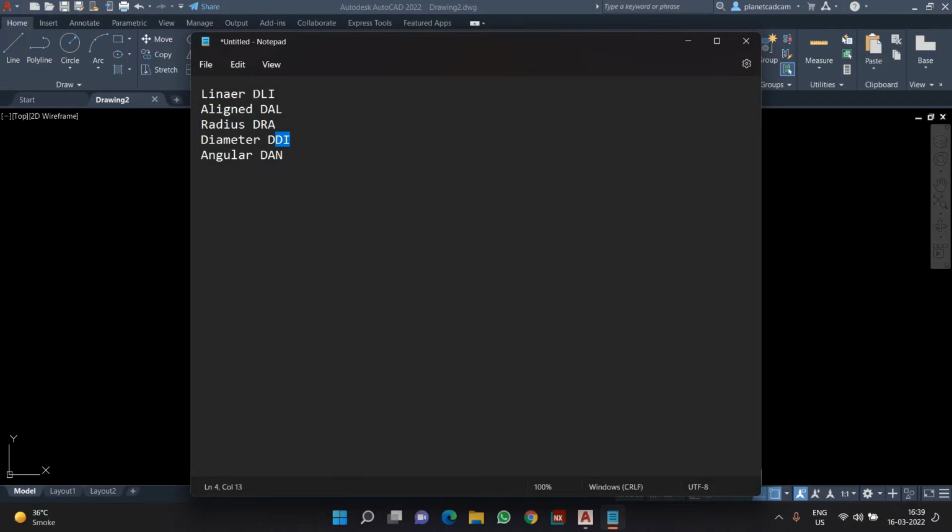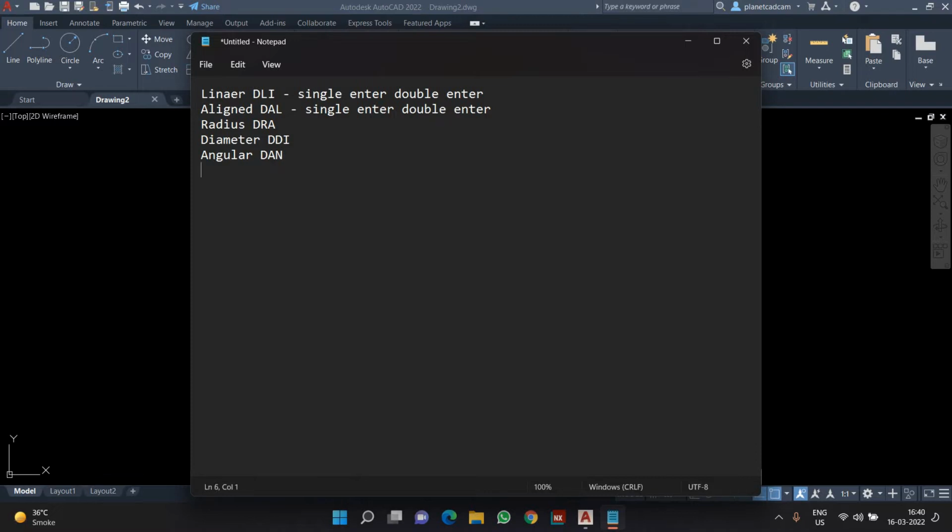So remembering the name of the command is not very difficult. If you want to create a linear dimension, you just need to type D and then the first two letters of linear. DLI can be done with a single or double enter. You can either use a single enter like the way we normally do it, or you can use a double enter. So in DLI as well as DAL, we can use either a single or a double enter, and this is very simple to use.